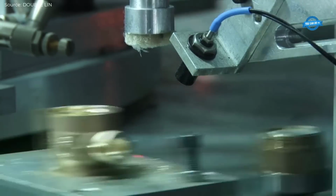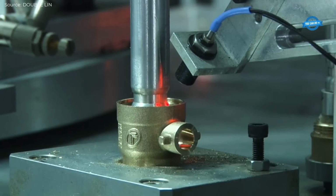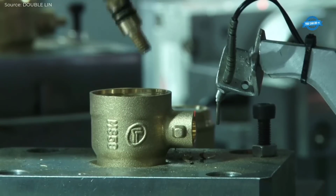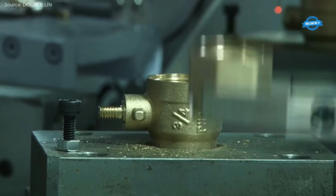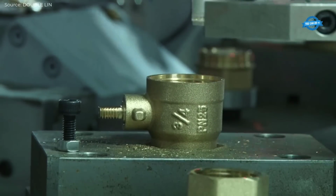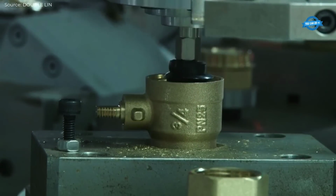What once required a team of 13 workers can now be accomplished by a single operator overseeing the automated system. This level of automation reduces human error, increases productivity, and allows the company to meet large-scale production demands while maintaining high quality.